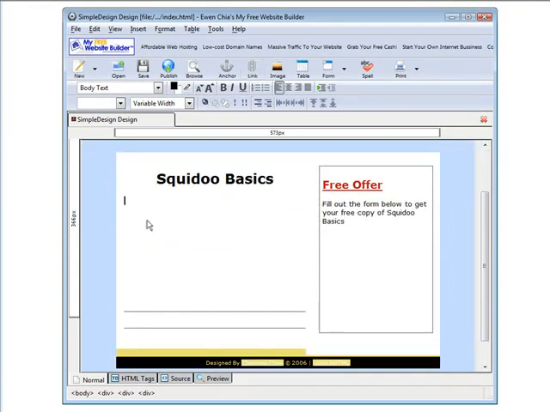So what we would do now is insert an image. So if we just put our cursor here, then we're going to go and get our image. Now it's important we put our image in the same place where our website is going to be. Otherwise, it's not going to find it when we upload it. So let's go find our images.